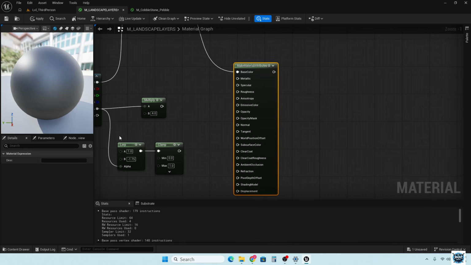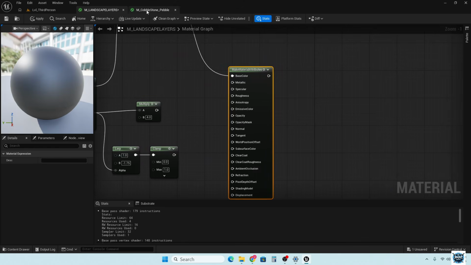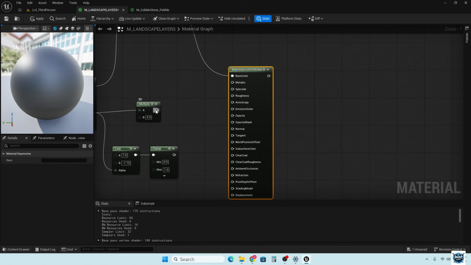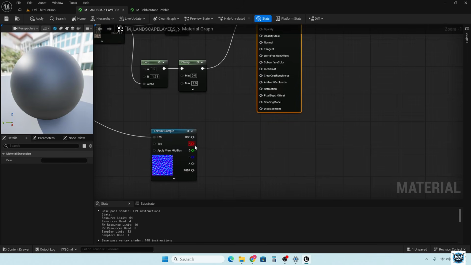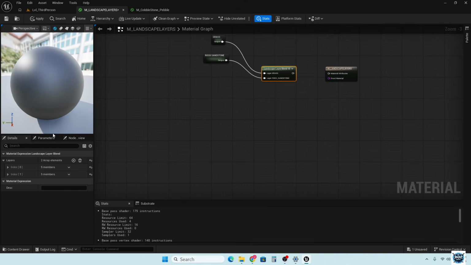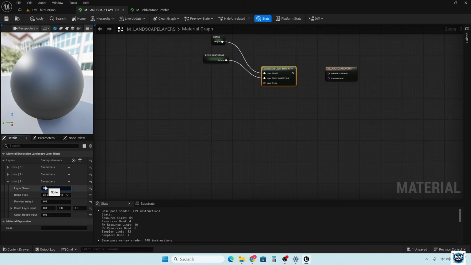So I think that's specular. I'm pretty sure. Let me check. Let's see. Yeah, specular, roughness, normal. Okay, so this will be specular, this will be roughness, and this will be our normal. All right, come back up here to our landscape layer blend, and let's just add this one, and we'll just name this one road, because that's why we put it on here, to be a paintable road. There we go. We should be done with that.